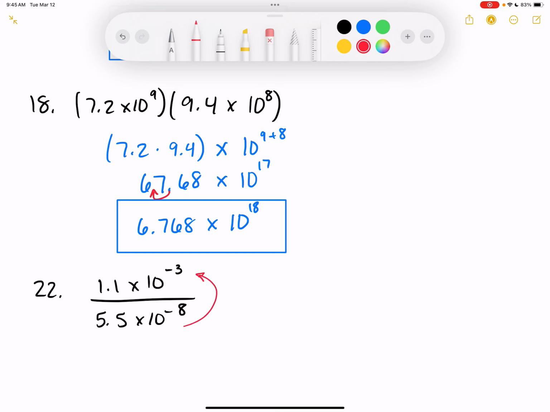It's that special phrase that I gave you at the end of the notes. Put it where it ain't, make it positive. Now, if that number was already positive, the other phrase that I will sometimes say is put it where it ain't and change the sign. So if it was positive on the bottom, I would have to make it negative to move it to the top. You're just doing the opposite thing. But typically we don't like negative exponents, and that's why we say put it where it ain't, make it positive. So I'm going to be adding this one up to the top. I'm still going to be doing 1.1 divided by 5.5, so somebody can type that in, times 10 to the negative 3 plus 8, because that's how I move that up.